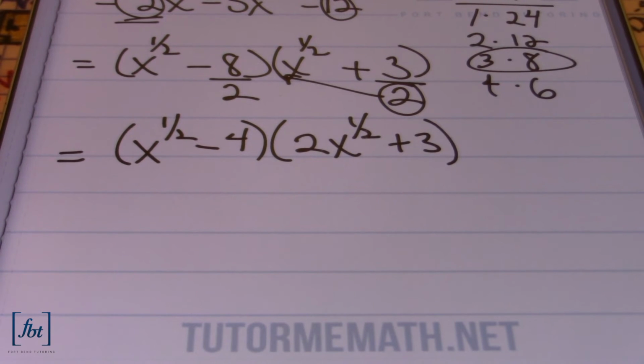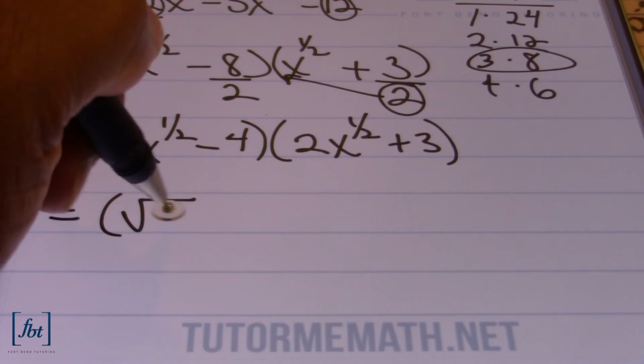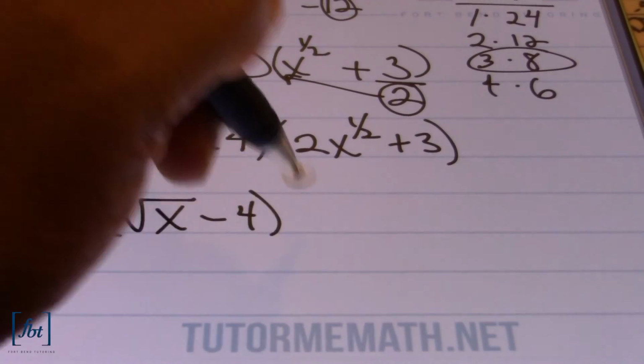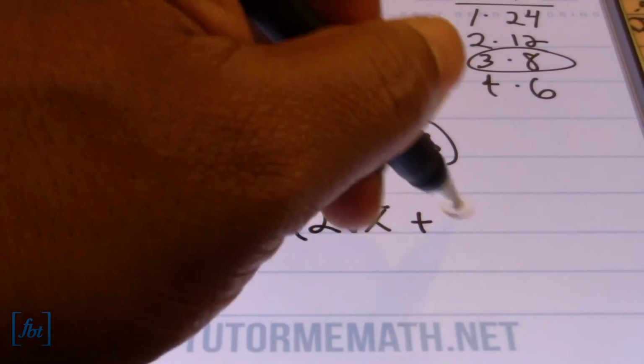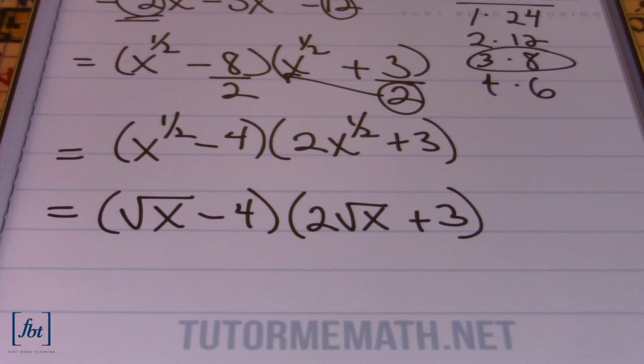Used exponential form. Well, you're right, I'm not done. I'm going to go ahead and rewrite this x to the 1/2 power back as the square root of x. I just did that to make my factoring easier on the eyes. But I'm not scared. I'll go ahead and write it in radical notation. And there you have it.